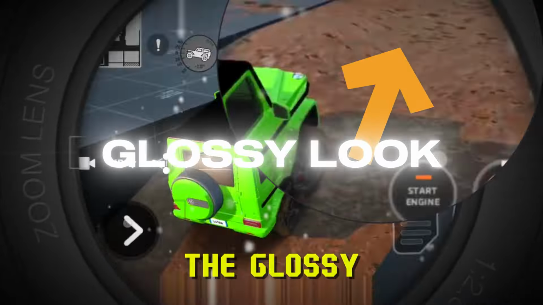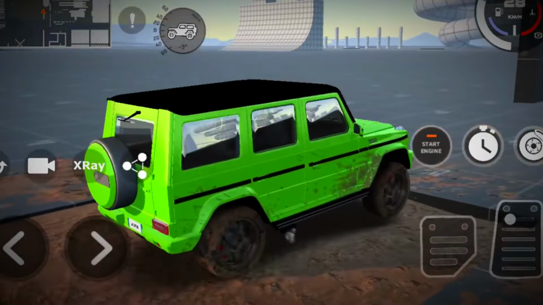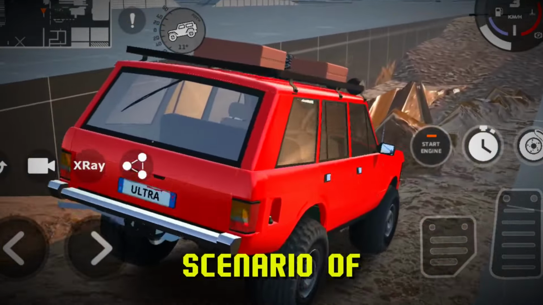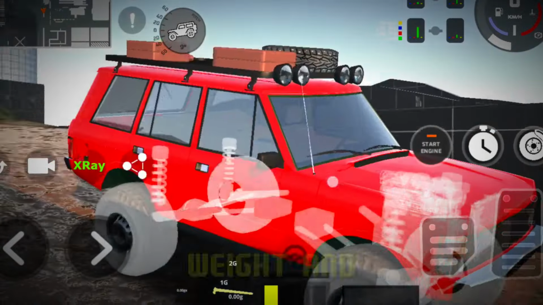I like the glossy look, adding to that sort of like reflection from the sun's light. I want you to take a closer look how they simulate the scenario of getting stuck. Check out the depth of the mud and how it gives way to the vehicle's weight and force.